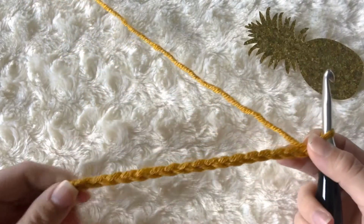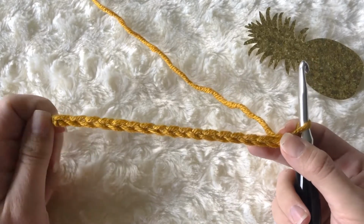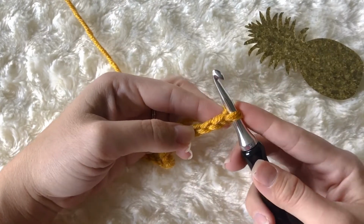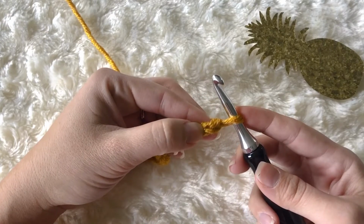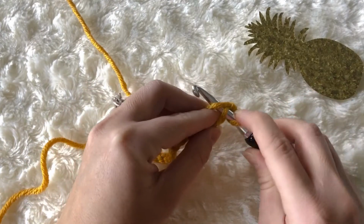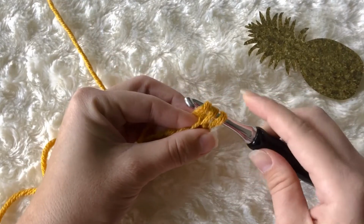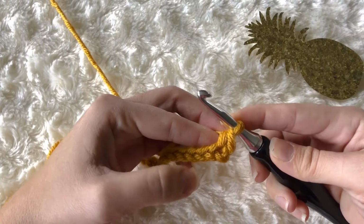Once you have your chain of 18, the first row of diamond trellis is going to be a row of single crochet. So to begin, we're going to start in the second chain from the hook. Not counting the loop on the hook, I'm going to count over 1, 2, and work a single crochet into this chain. To do this, insert your hook into the chain, grab the yarn, and pull up a loop. You should have 2 loops on the hook. Yarn over and pull through both of those loops. You've just worked 1 single crochet.